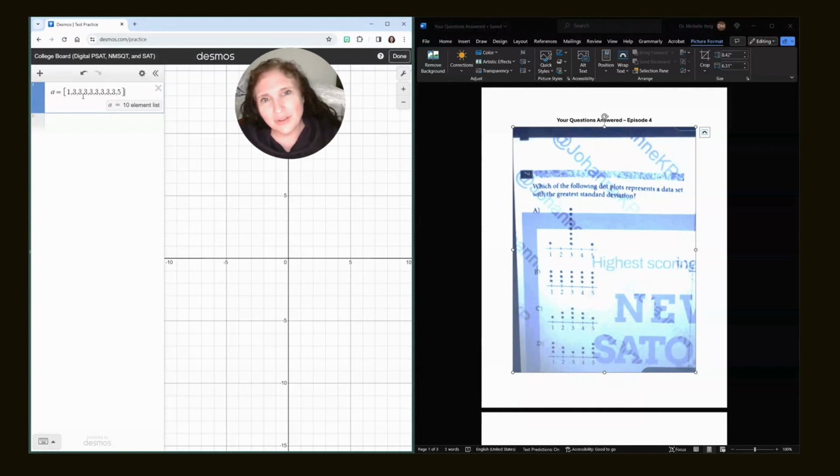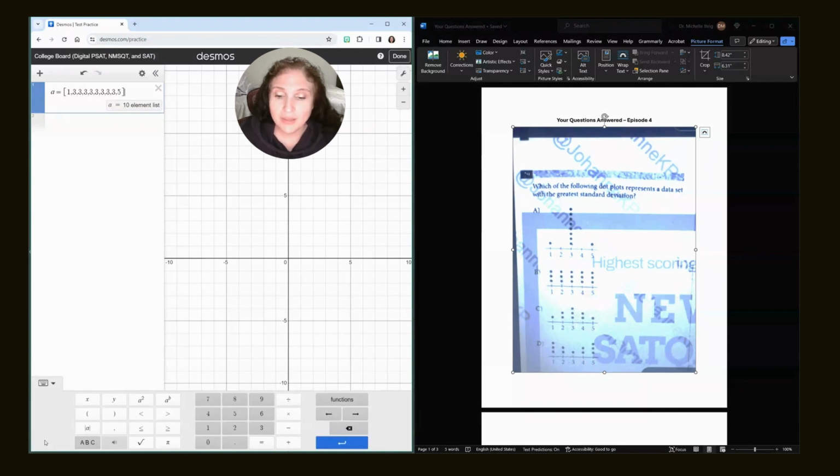So, Doc, how do you find the standard deviation? You go down here. There's a keyboard trick, but I'm going to show you the long way. You click the keypad. We click functions. And we go down to statistics. And we want the one that just says STDEV. We don't need the P one. And we want to click that on the next line. Now, what do we want them to take the standard deviation of? We want them to take the standard deviation of letter A. And that's our answer, 0.942, and so on.